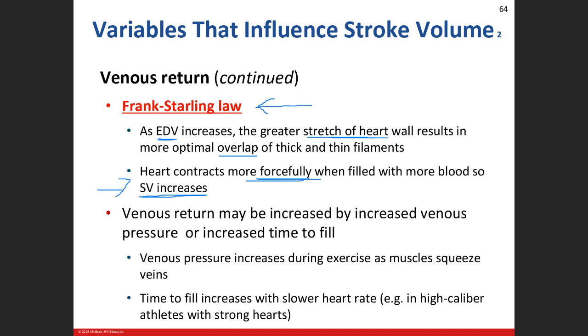Well, this is perfect because, and again, I know a lot of the examples here I'll use with exercise, but this is what will happen because in the well-trained heart, in these awesome endurance athletes, these marathon runners, their heart rate is low. Their resting heart rate is low, right? Because they're at rest and their tissues don't need all that blood until they're exercising. So what will happen is when the heart rate decreases, you're giving the heart more time to fill. And when you're giving it more time to fill, you're going to increase the volume.